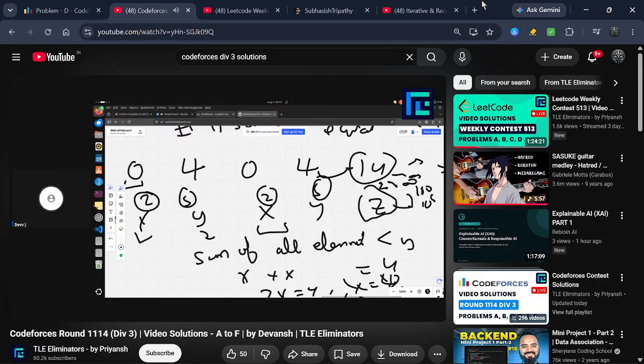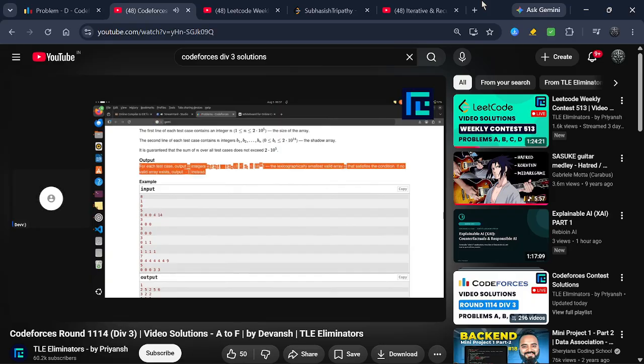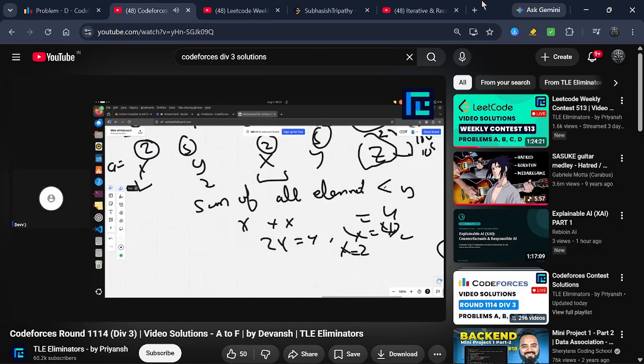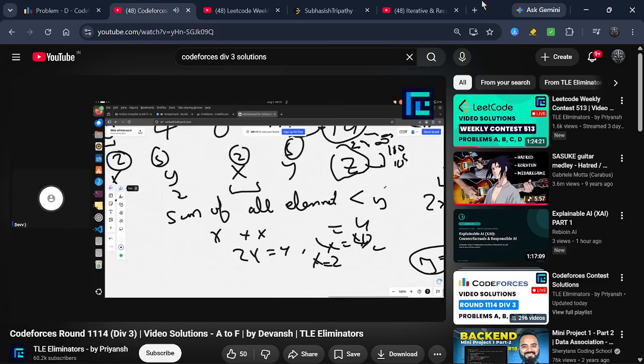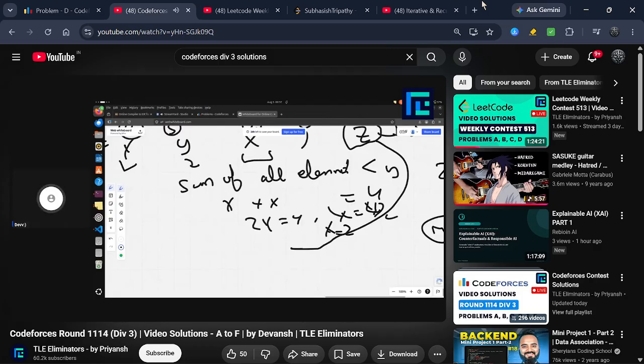But we are given this condition that it should be lexicographically smallest. Right. For all values of x and y, we calculated them mathematically, so we cannot change them. But for z, as we have a choice, we will take the lexicographically smallest value. And we also know that this z should be greater than x and y, obviously.